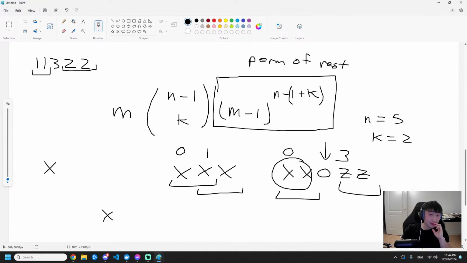Wait, so this is the ways of choosing them. That's one way of choosing it, and then the other way would be something in this form, I guess, or 2 3 2, something like that.